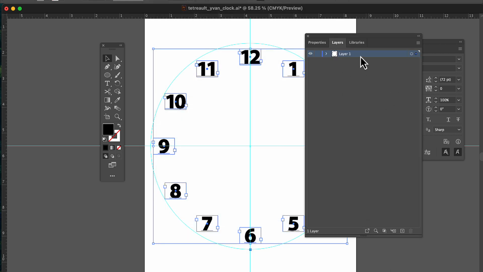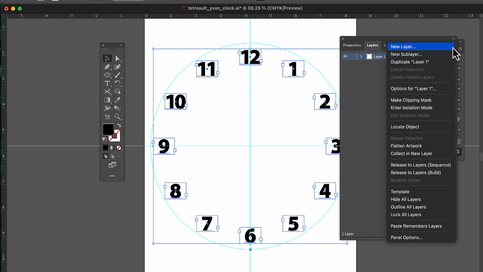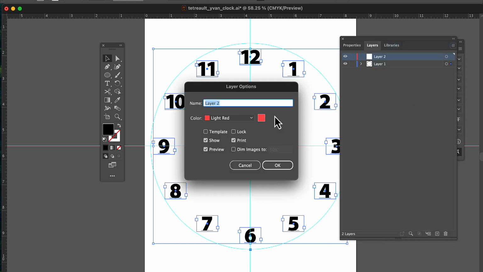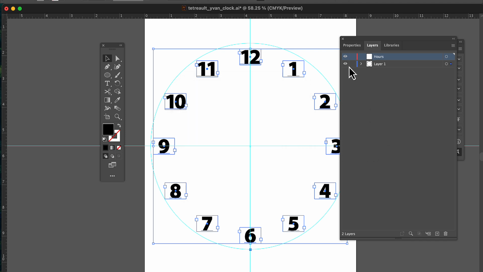Layers here. And what I want to do now is to create a new layer. I'm going to call this, I could call it hours maybe. And now the color associated with the hours is the red color. And you can see here that my selection on the layer number 1 is represented by that little blue square here. I'm just going to move this to the hours layer, and you can see now that everything is in red, meaning that this now is on the hours layer.